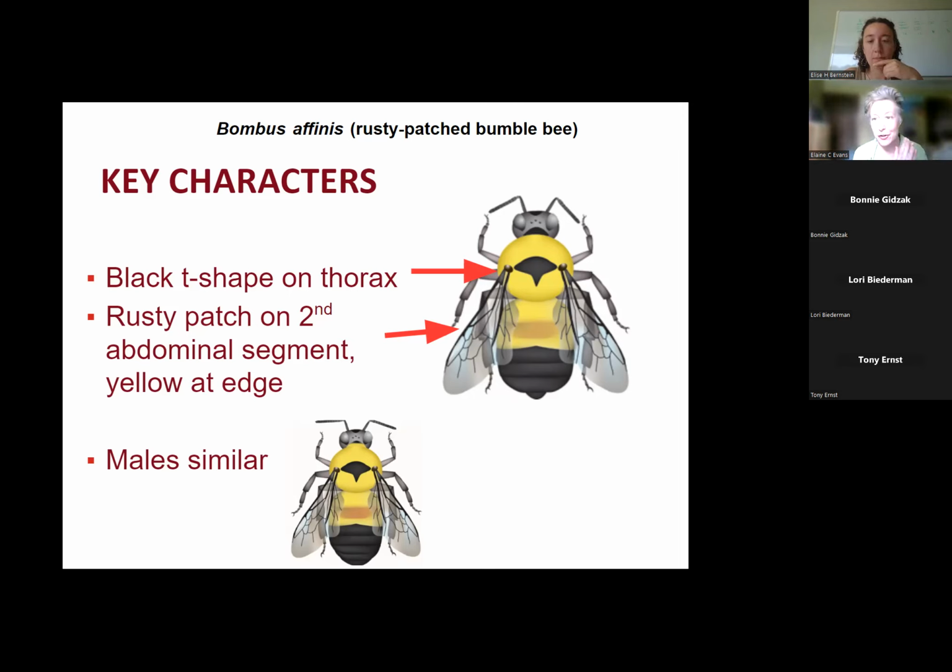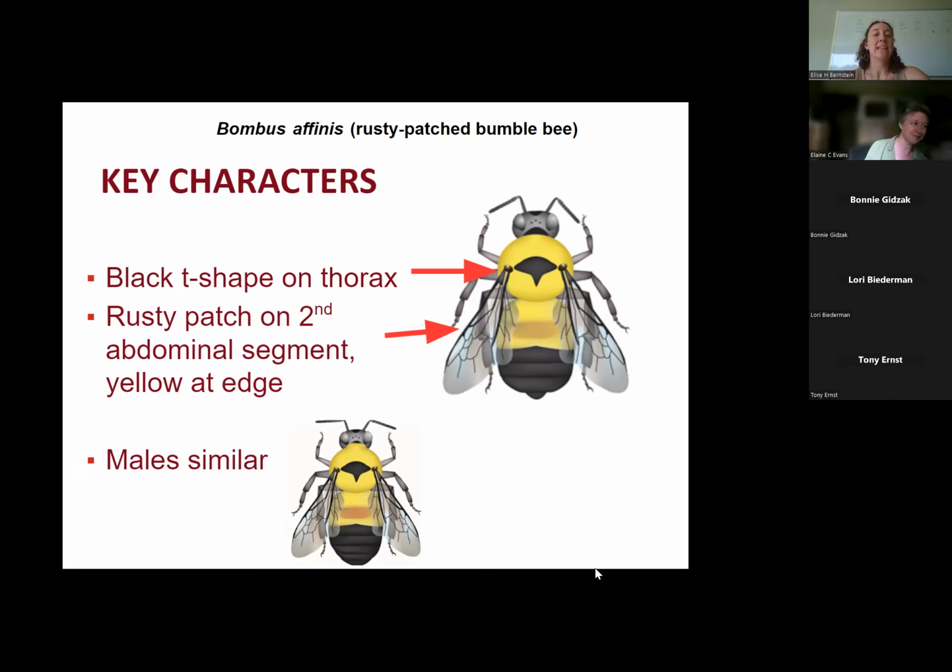The map that we have currently on the Minnesota Bumblebee Atlas website is the one that's up to date. So you may have had a red zone. It may have gotten removed. There were some spots where that happened. And I'm going to hand things over to Elise to go over some of these ID.